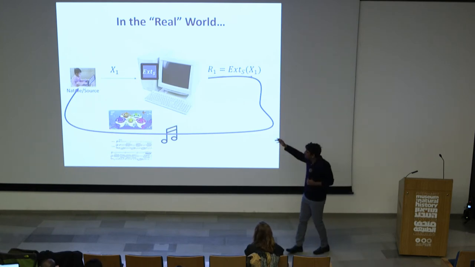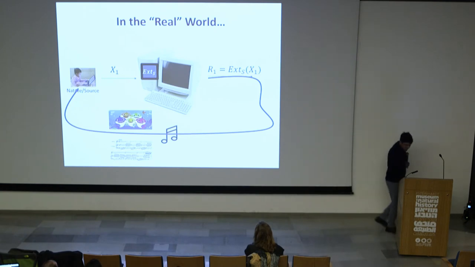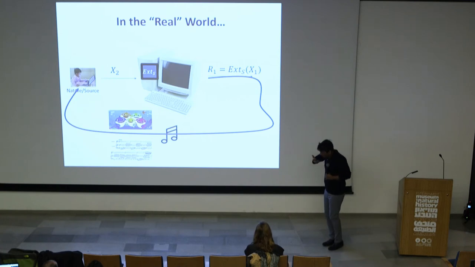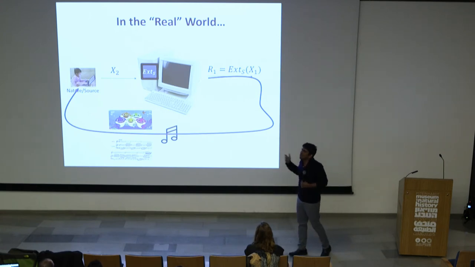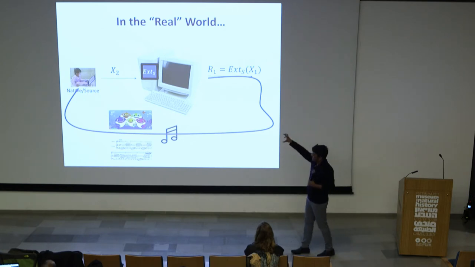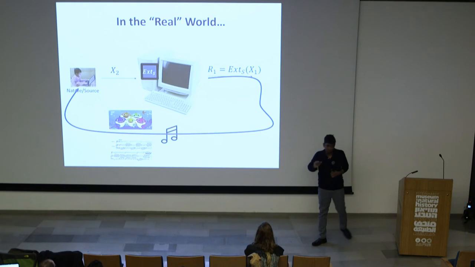Okay, so one thing or the other, Baby Shark or Bach, my daughter has very different reactions to these two things, and she produces very different sources depending on it the next time around. So X2 potentially depends on the output of the extractor on X1, and therefore it implicitly depends on the seed. You can think about this situation happening all over the place, right? Really, this is a phenomenon that we address in the context of extractors, but people have thought about this phenomenon for a long time in other contexts. I'll mention some of these later.